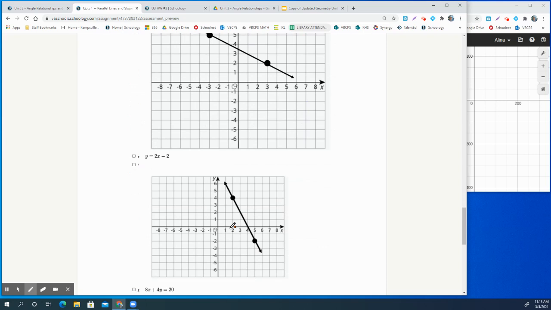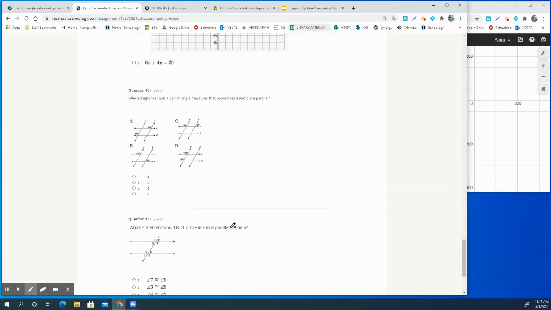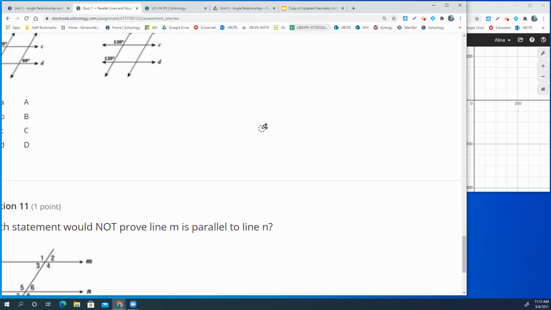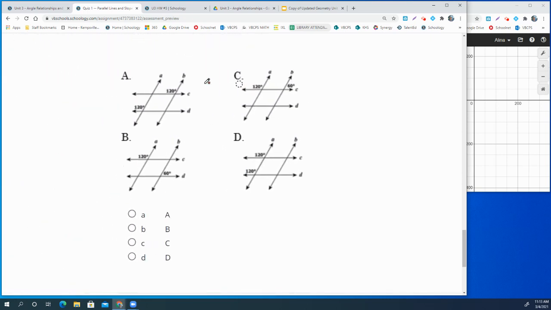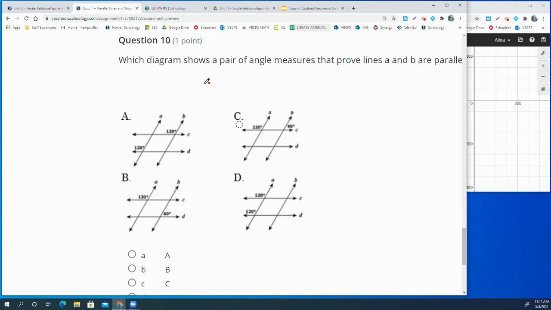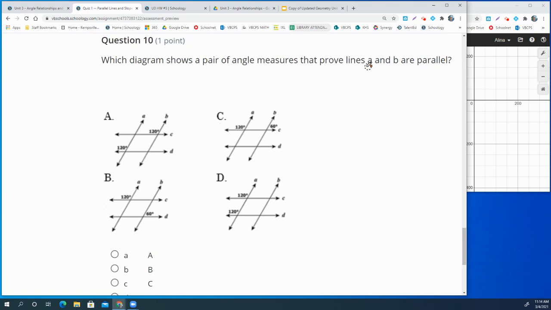Let's look at question 10. Oh, these are going to be our nemesis for a little while, I think. They take a little while. So the best thing we can do here is always make sure you know what's being asked. We're looking for which lines have A and B parallel, right? What can I eliminate? What garbage can I get rid of because it doesn't follow our first rule? That they have to be connected by a transversal and they have to be in two separate intersections.